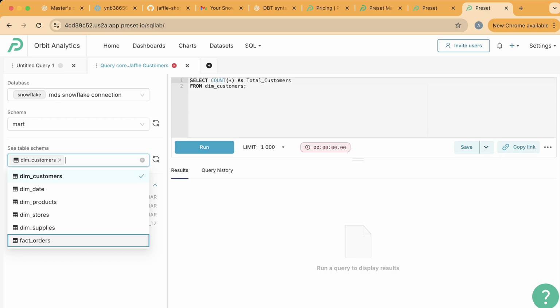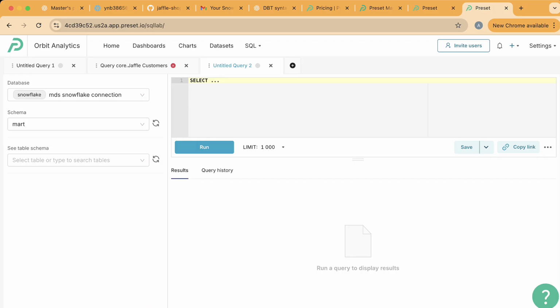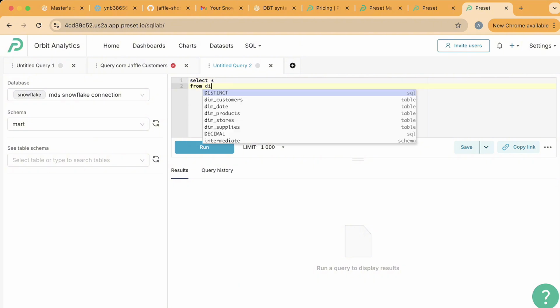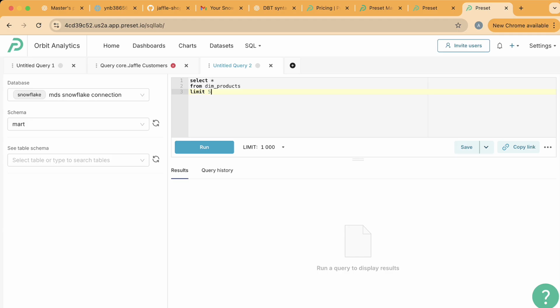So in the SQL editor, let's just say select star from dim customers and limit our results to maybe 10. So select star from dim customers or dim product. Let's use dim product, limit 5.